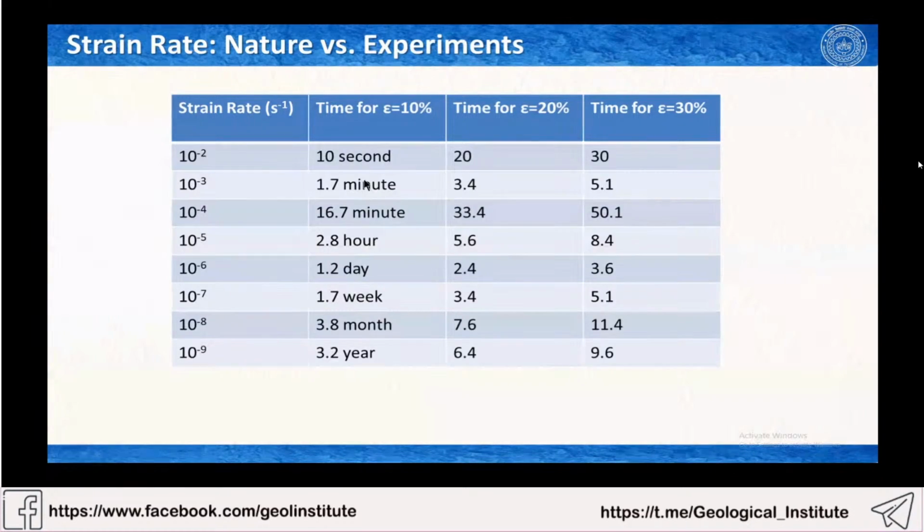So to achieve 10% deformation, you need 3.2 years, 20% 6.4 years, and 30% almost 10 years. So this is virtually impossible for a researcher because no one would give you the funding to run a 30% deformation experiment, a single experiment, for 10 years. You won't get any students because they won't come to work for 10 years with you. But most importantly, apart from some practical issues, there is also no instrument where you can use this kind of strain rate. So we have to compromise in many ways while we perform rock deformation experiments. This is one of the problems that I stated, but there are many others.